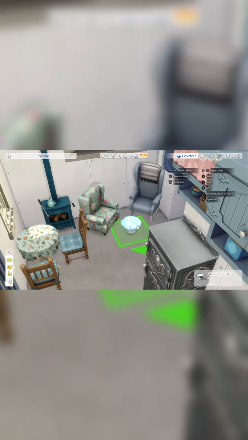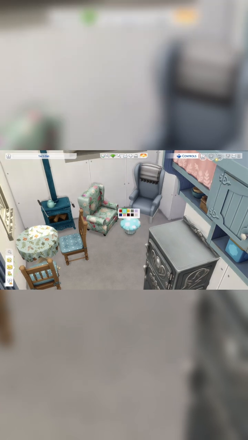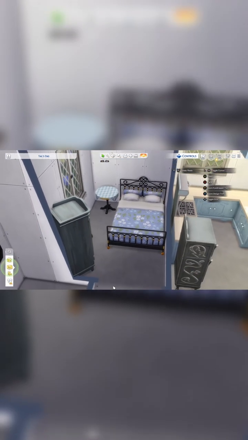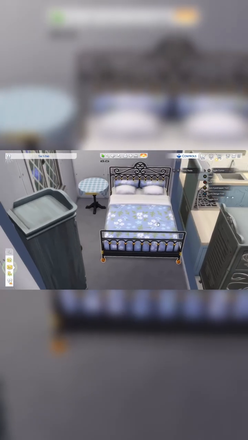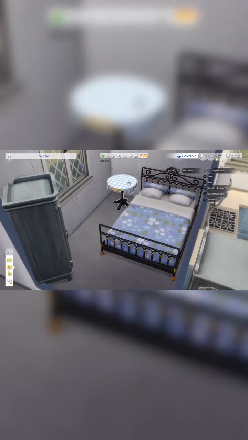I liked this floral one because she's in the flowers in the beginning of the movie and talking to her cat and everything. And I did go with this stool. I think I just did the pink because I was like, maybe it's not so harsh with that really bright blue.